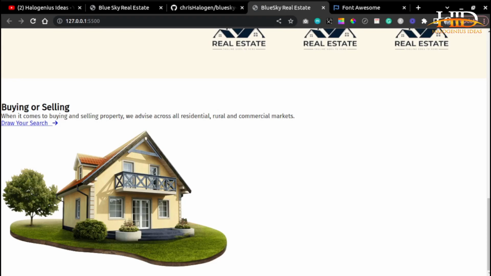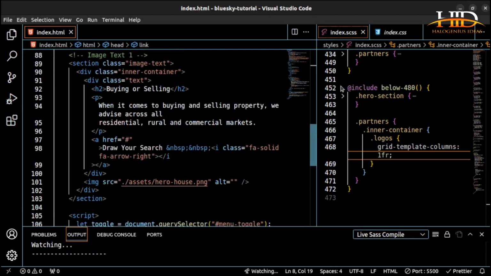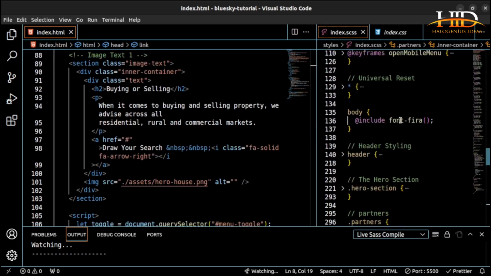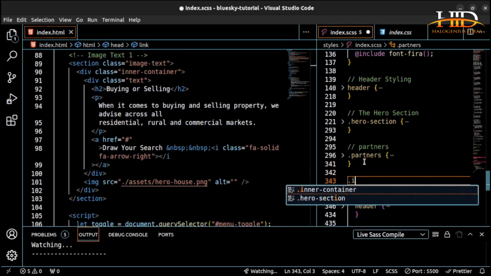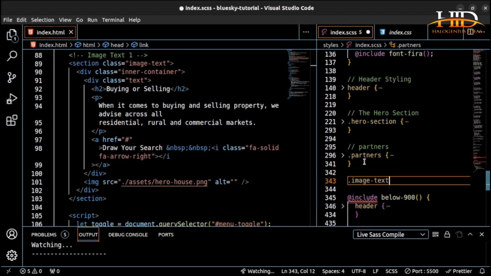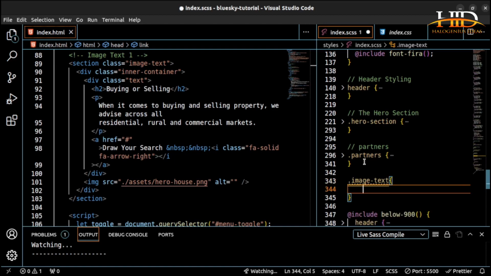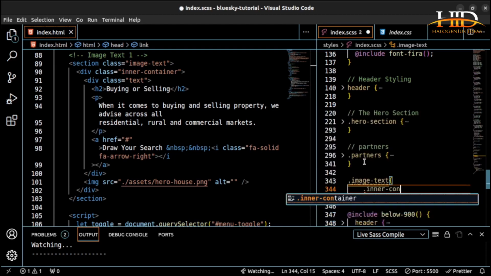That will be image text. I'm checking my notes. Okay. So dot image text. For this image text, there is an inner container.